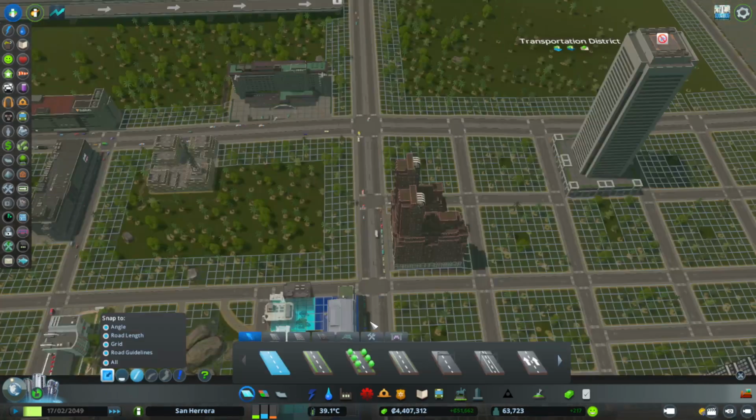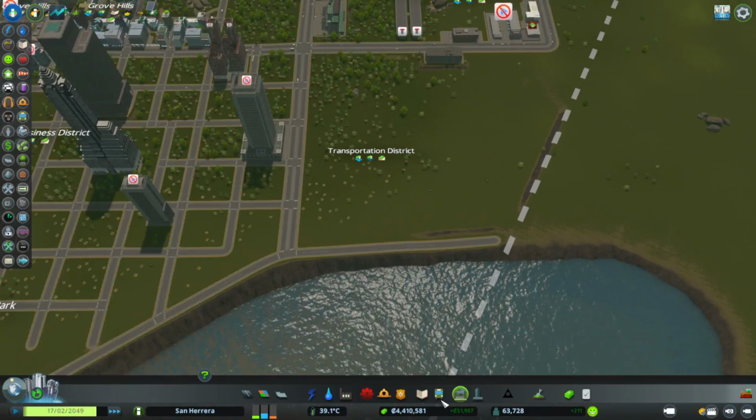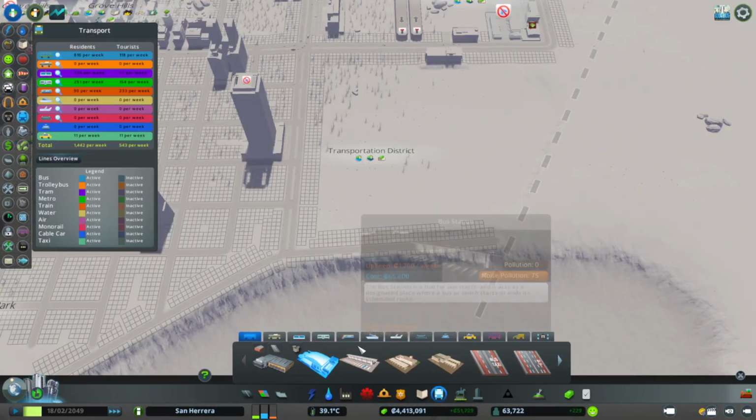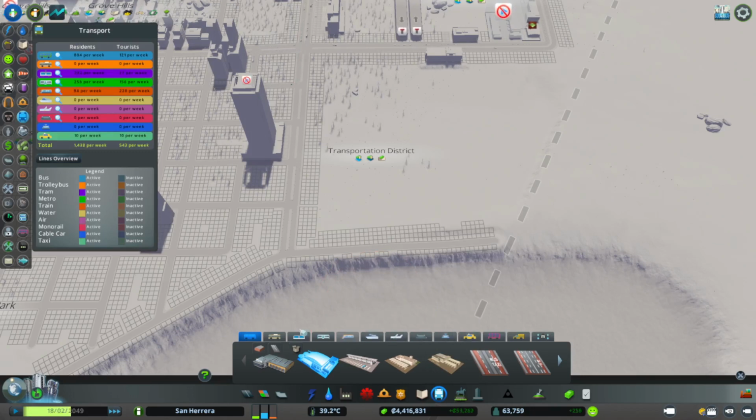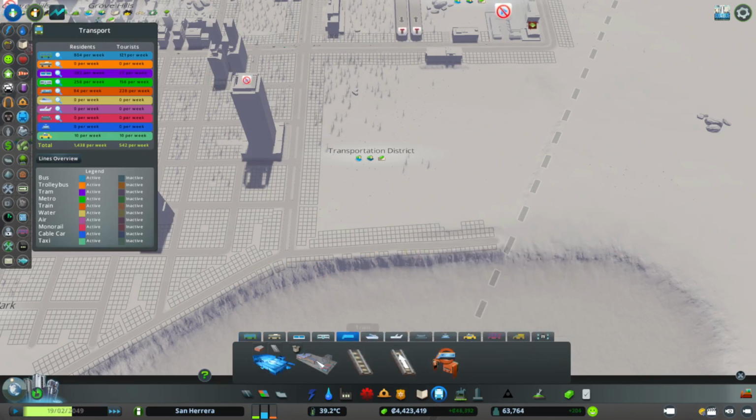And so we have this as a transportation district. What we're going to do in here is have a big train station. First of all, we're going to have a massive train station in here. I think we're going to call it Ellsberg Central or something. Or sorry, it's not Ellsberg. I'm thinking of our other city, San Herrera Station. And actually that's over here, San Herrera Central Station.